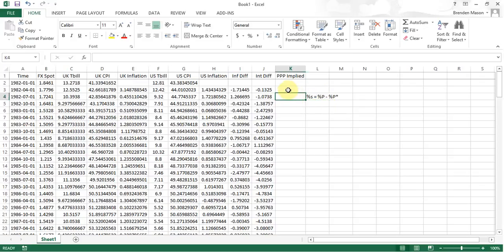Okay, we need an inflation differential. We can't start here in this cell so we can't have a forecast here because we don't have an inflation differential here. This is blank. Whatever comes in this cell is going to come from, if I go over to inflation differential and go up, this one right here. So that's what we're going to do in this cell, right?